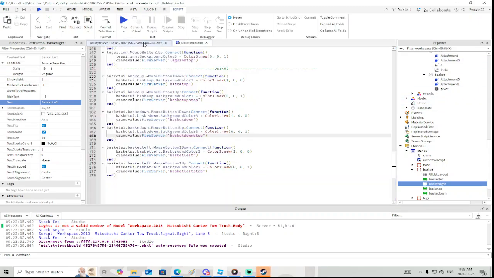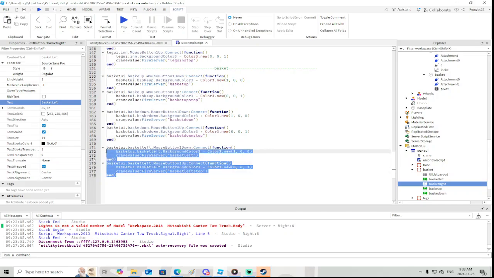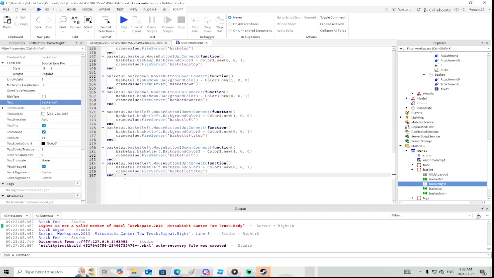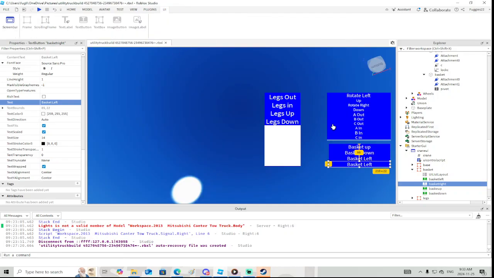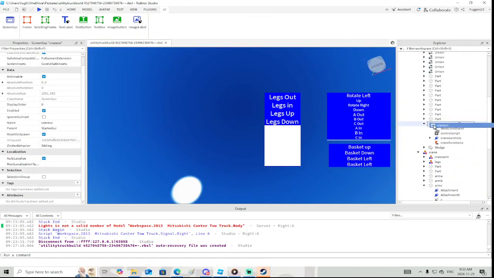Okay, wow. Okay. That's these controls done, more or less.